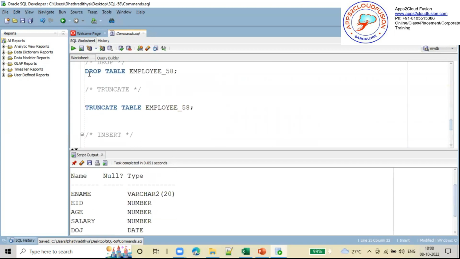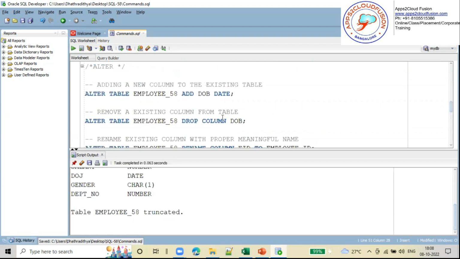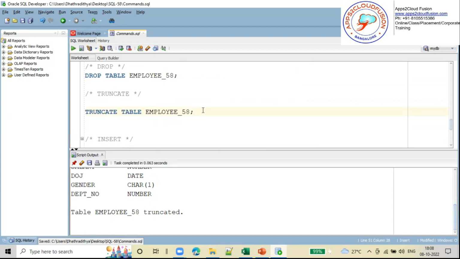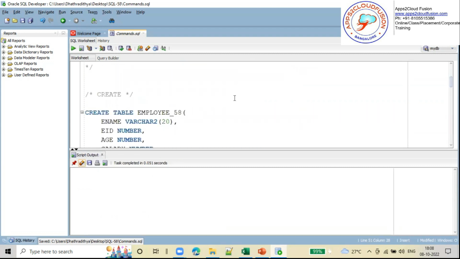When you drop the table, we are unable to see it afterwards, but when you truncate, we are still able to see the table. Even if I truncate many times, it works. You guys are observing this, right? So we are still able to see the table.